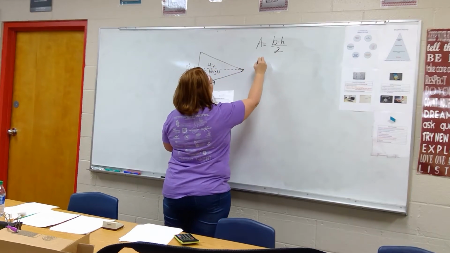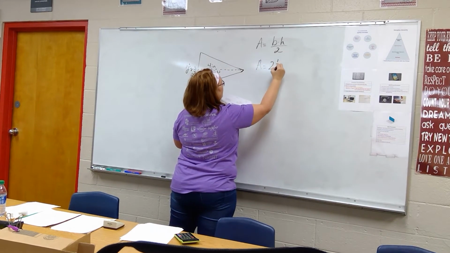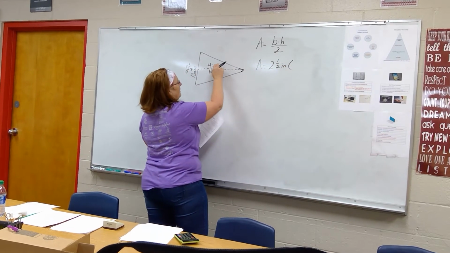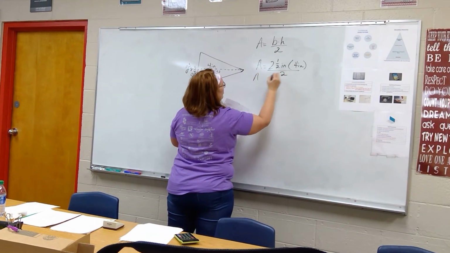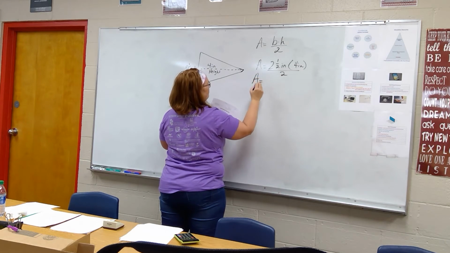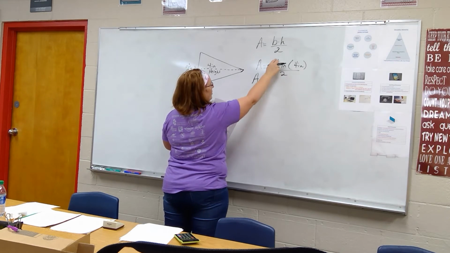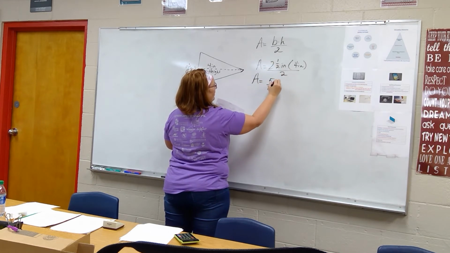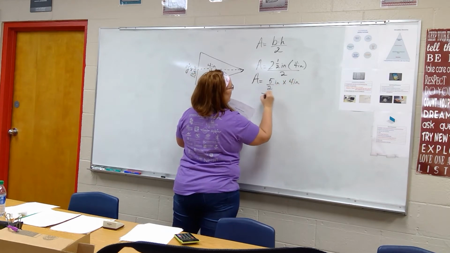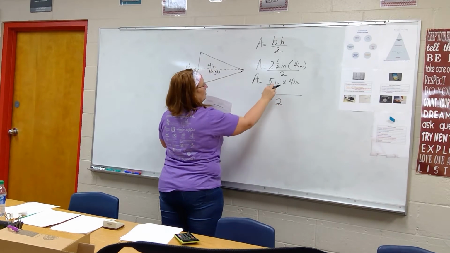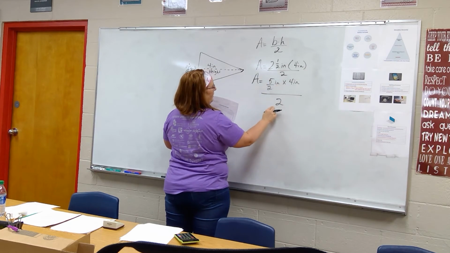So now you just plug it in to find the area. Area equals base, 2½ inches, times height, 4 inches, divided by 2. So area equals 2½ times 4. Turn it into an improper fraction: 2 times 2 is 4, plus 1 is 5/2 inches, times 4 inches, and divide that by 2. So all of this is what you see up here. I still draw my line and divide by 2.